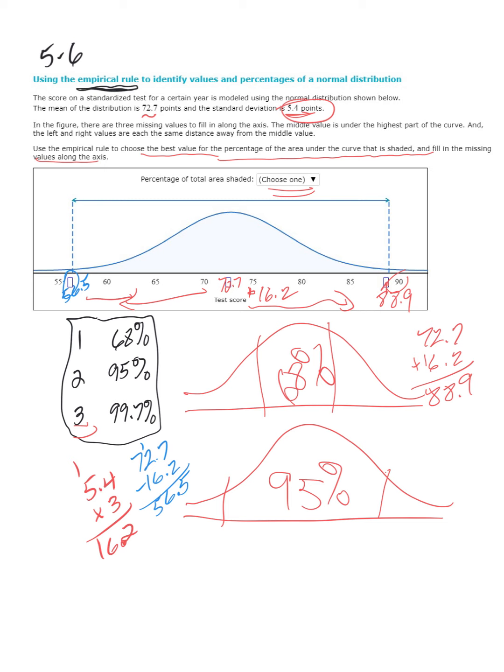Okay, 3 standard deviations. So again, when you're doing these, you're going to look at your graph and determine whether it's 1, 2, or 3 standard deviations. That's what you're going to pull down here, and then based on that, use either 68, 95, or 99.7, meaning 1 standard deviation, 2, or 3, to figure out what to add or subtract from the mean. The mean always goes in the middle.